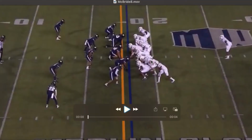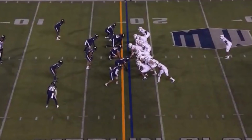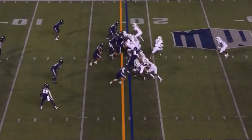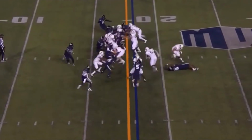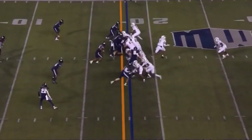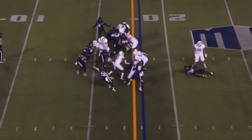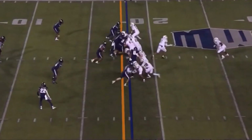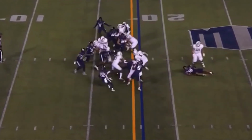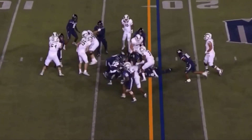On this clip right here, we have McBride once again lined up a little detached from the inline spot, and he's going to take on a block here, and this defender is coming hard, and McBride's able to engage with him, anchor in, but then push him back. That allows that running back to get the first down. He engages with them and then drives those legs. Look at those legs keep churning, and push him and move him off of his spot past the line of scrimmage so that running back can get the first down here.